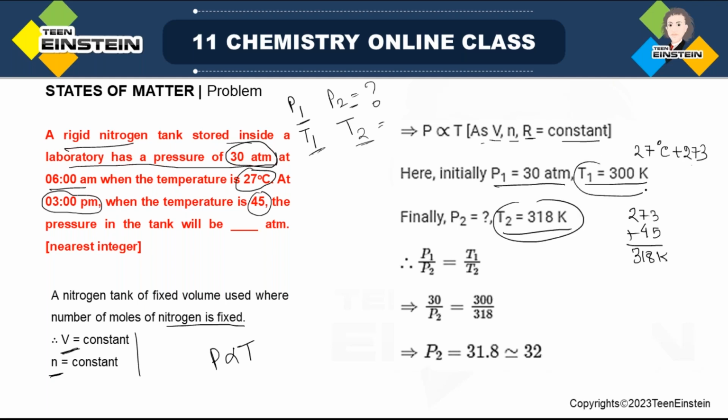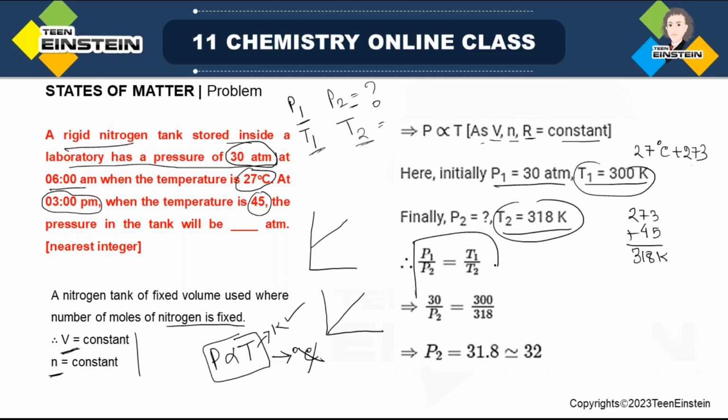So just change the temperature to Kelvin, because this relationship is only applicable then. When you say that P is directly proportional to T, that is applicable only when it is the absolute scale. Remember the graph: when it is in degree centigrade, it is cutting the axis here, so you cannot say it is directly proportional. There is some intercept. But when you take temperature in Kelvin, it goes through the origin. So you can say that P is directly proportional to T only when temperature is in Kelvin. Don't think it is in degree centigrade, this is wrong. That is why you need to convert from degree centigrade to Kelvin. Don't forget to do that. Now you can use this equation.